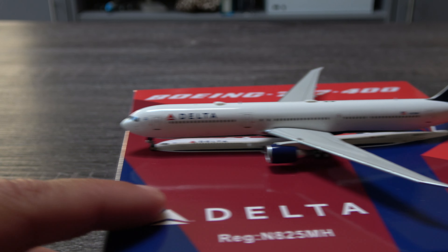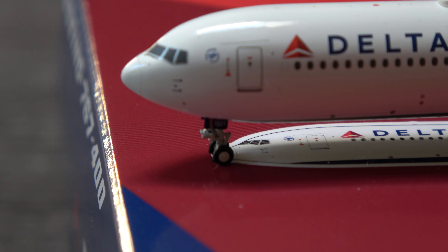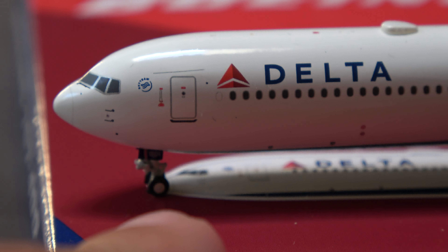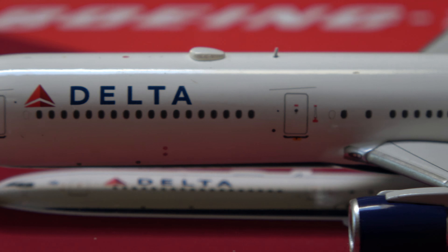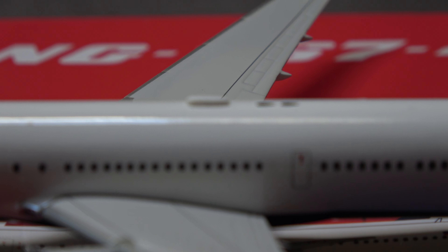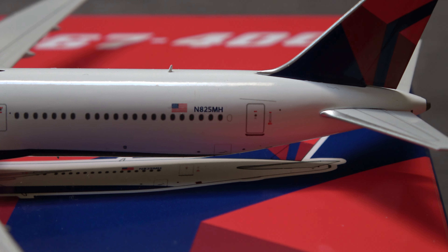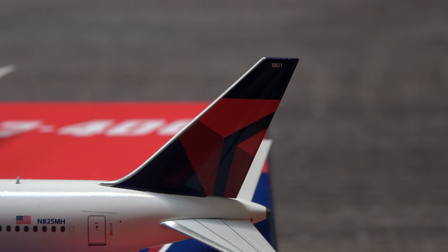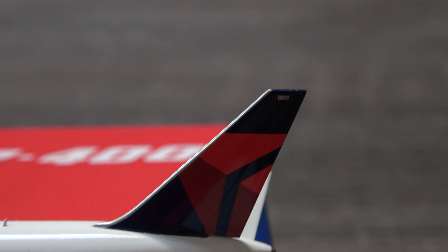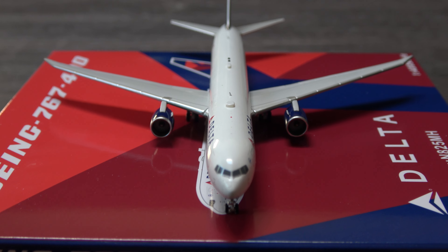Wow, I'm happy with this — this looks awesome! Zooming in: cockpit windows everything looks great, Sky Team logo really really nice. Got the L1 door, the gear looking fantastic, the Delta logo and Delta titles, Wi-Fi dome antennas, L2 door — great detail. The engines and wings are looking nice as well. More domes there, and you've got the Delta insignia at the back, the American flag, and registration 825 Mike Hotel. Bulk bin door, L3 or L4, emergency exit, Delta tail — very nice. Fleet number 1801 on the tail.